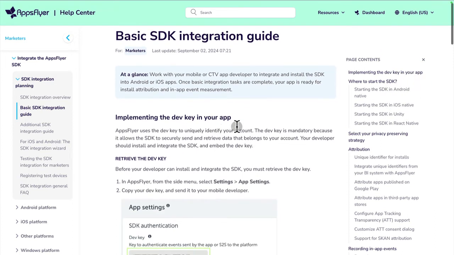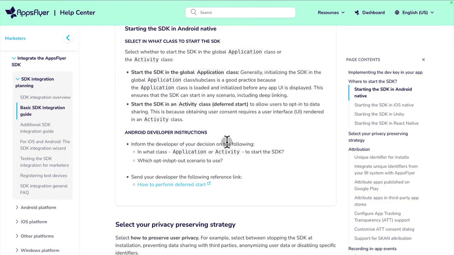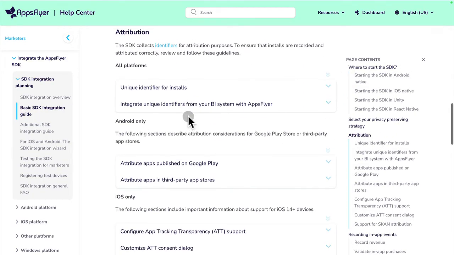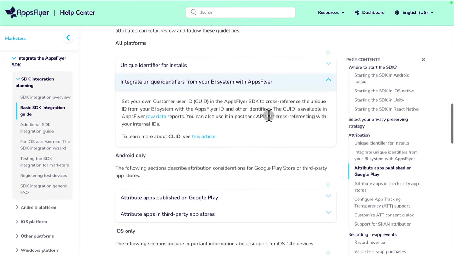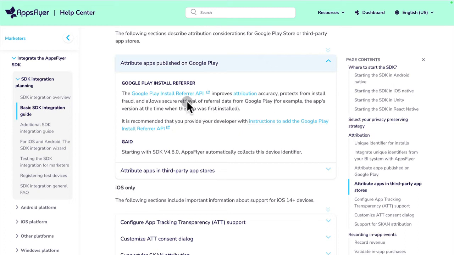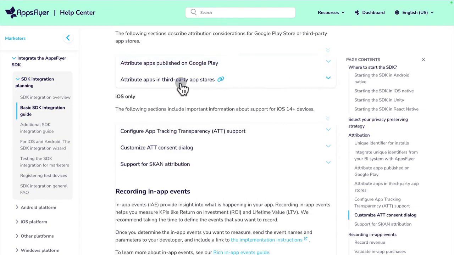There's just a lot. So we have to, of course, start the SDK. There's specific instructions, whether that is for Android or iOS. So we look at that. Then when we get into the specific links, we have to do a few things. We may pass our own user ID. For example, AppsFlyer will create their own ID, but we may want to pass our own user ID, which is generally pretty helpful. So we want to integrate that. So there's an article here. There's specific links if your apps are installed on Google Play. There's something called the Google Play install referrer. You want to capture that from the Google Play SDK and then send it to AppsFlyer. So there's links for that.